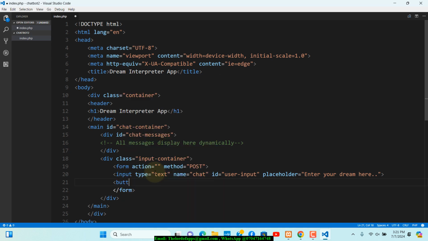So that is it. Finally we're going to have something like a submit button. So I'm going to create a button right here, and let's say that the type of the button is going to be submit. So let's set that to submit, and we can close out the button down here. So this is going to be button, and that is it, guys.